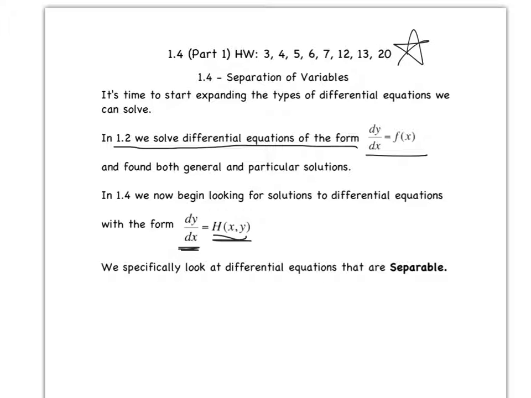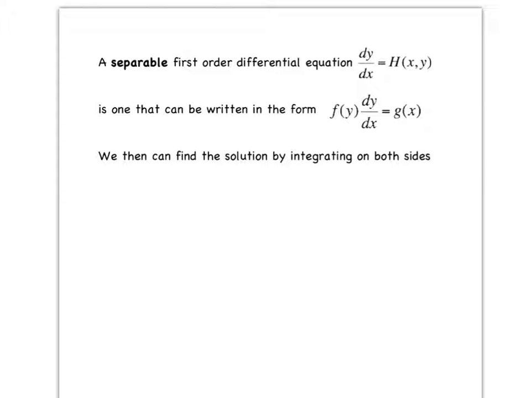And in 1.4, we're looking specifically at situations where these differential equations are separable. A separable first-order differential equation is one that, even if it starts differently, we can manipulate algebraically so that we can write a function of y on the left times dy dx equals g of x. And then we can actually solve by integrating both sides.